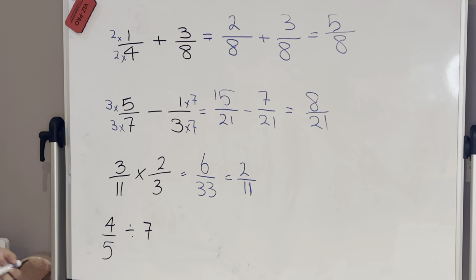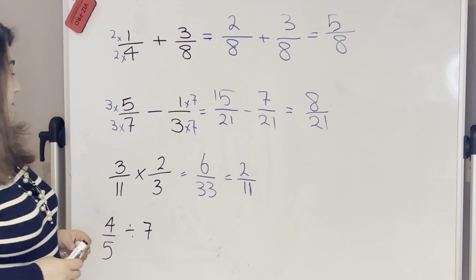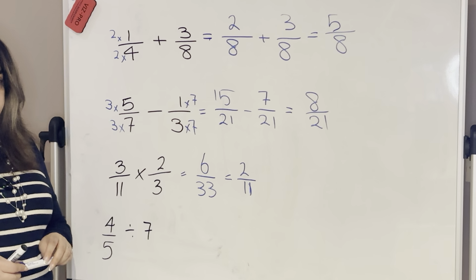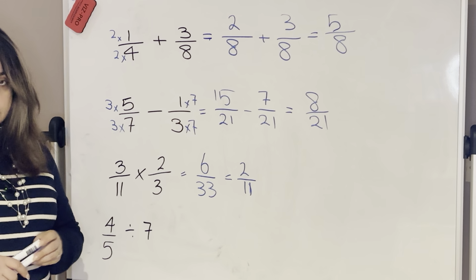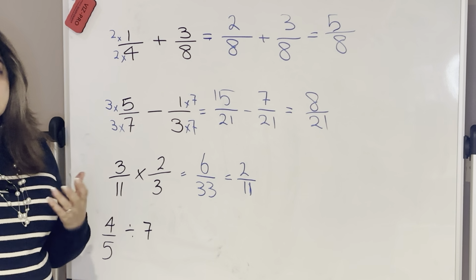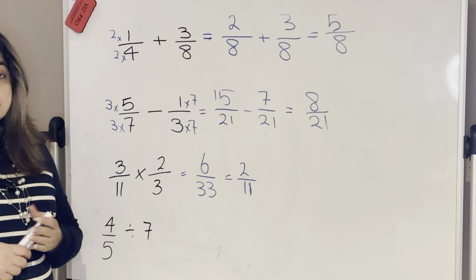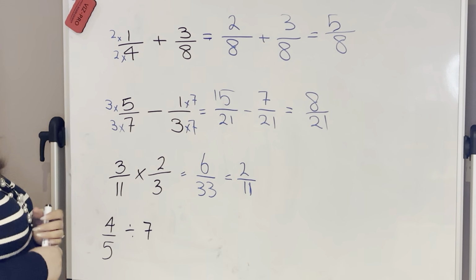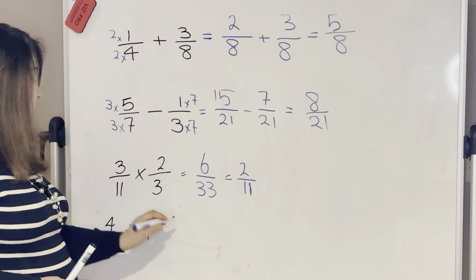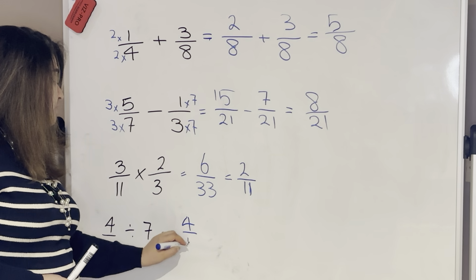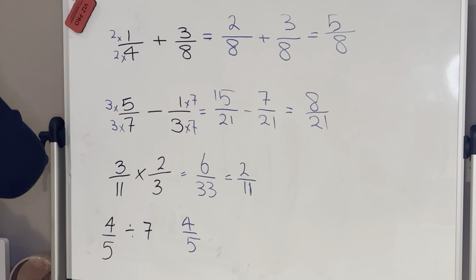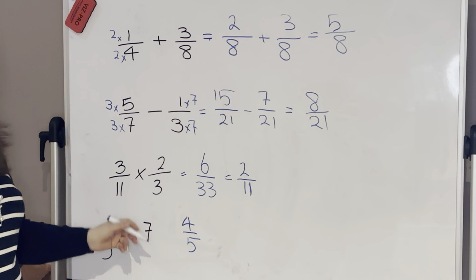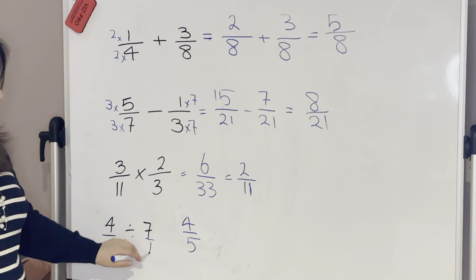And then for the division, if you remember, I said you can't do a division operation in a fraction. You have to change it to times. Because students want to memorize it, we use KFC. KFC means keep the first one, so it is 4 over 5. Flip the second one. Look, the second one is an integer, so you can write an integer in the format of a fraction. How? You just put it over 1.